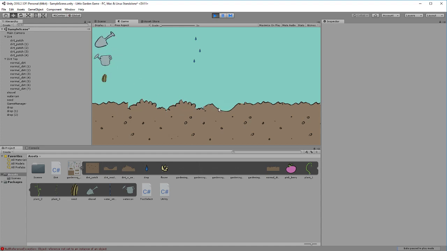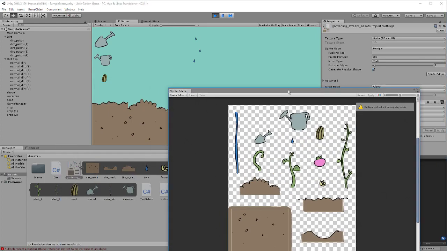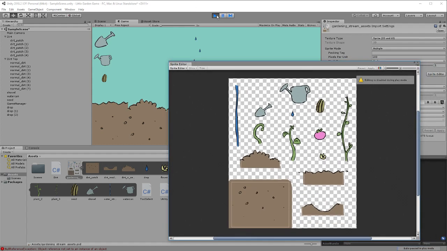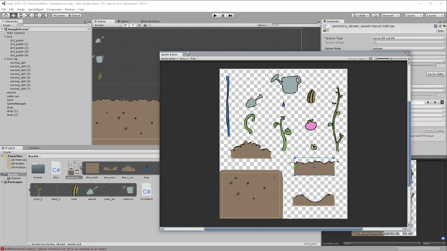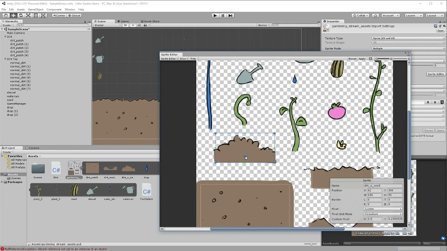So we can see that the offset of this mound is wrong. So we could do some fancy code to make it actually kind of pop up a little bit. We could put an offset in the programming, but actually much easier is to jump into the sprite editor. And the game is still running at the moment, so hopefully this will update in real time. Oh no, edit disabled. There we go. Okay, fine Unity. And I'm just going to move this point down a little bit.